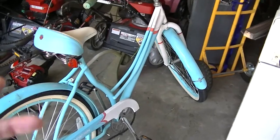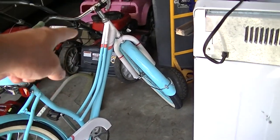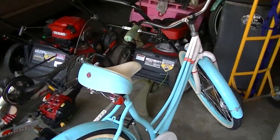They're both girls' bikes. What makes a girl's bike a girl's bike? I have no idea, but I think that's supposed to be this swooped bar right here for some reason. But a frame is a frame to me. I really don't give a shit. I'll ride either one of them.